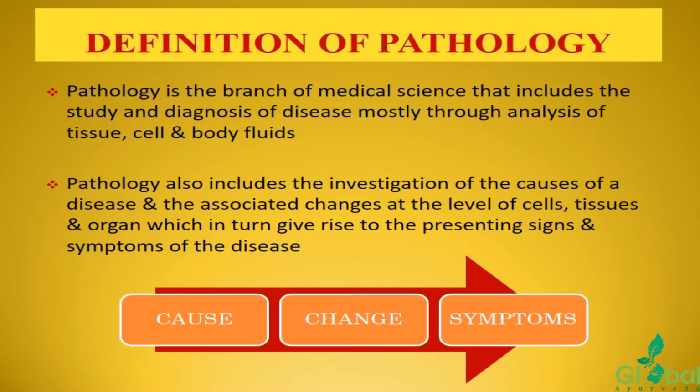So a particular cause will be there. Because of that cause, some changes will happen in our body that will be completely abnormal, and because of the association between the cause and the change that follows, some signs and symptoms will appear in our body. So collectively, the signs and symptoms will point towards a particular disease. So the disease also we should diagnose. That is the next step.